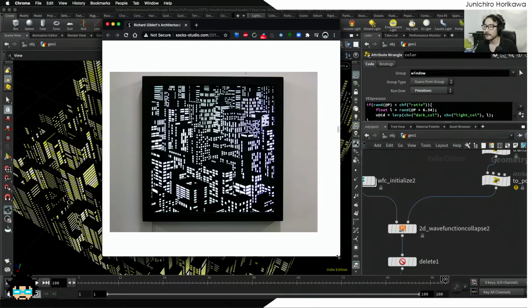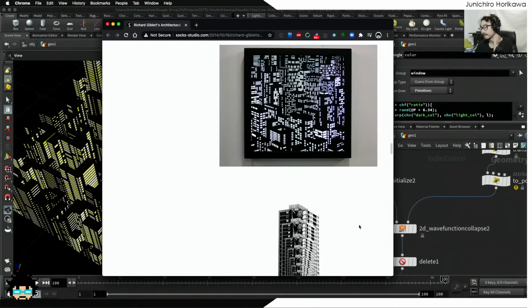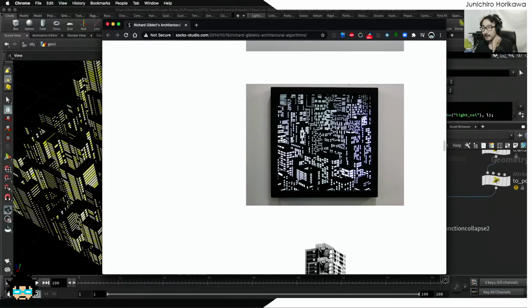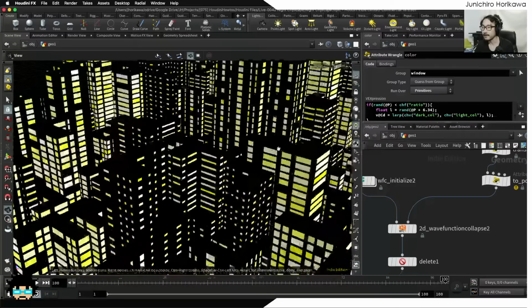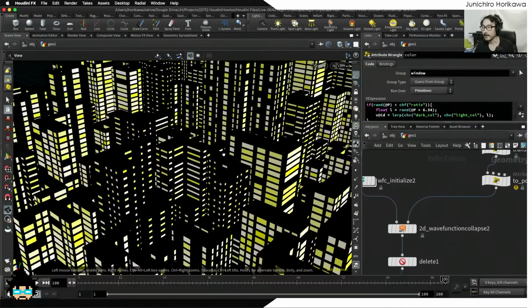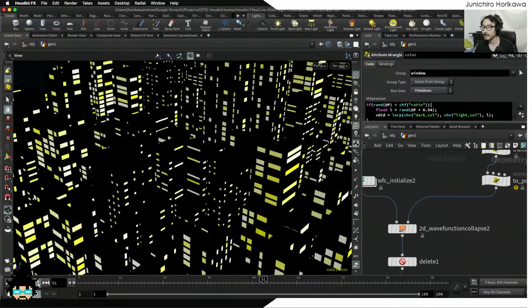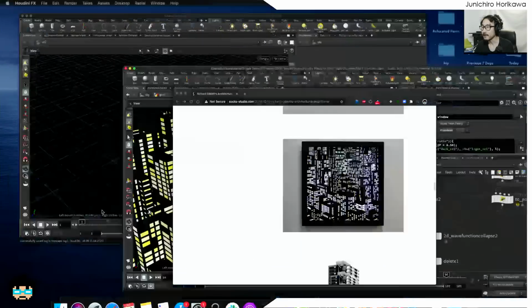So I wanted to mimic this kind of graphic myself using a procedural process in Houdini. That's the goal here, and this is the result that I got. Not bad, I think. And I also animated this since we're using Houdini. So that's my goal here.